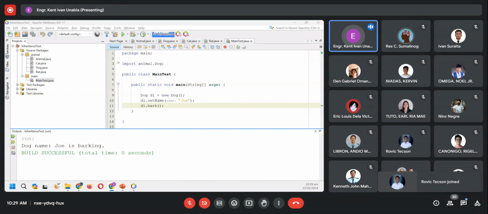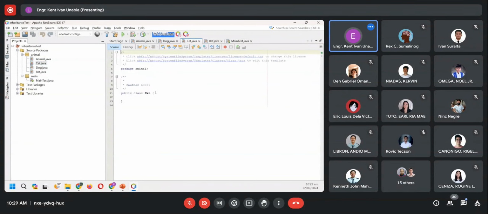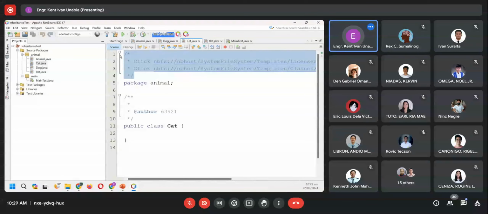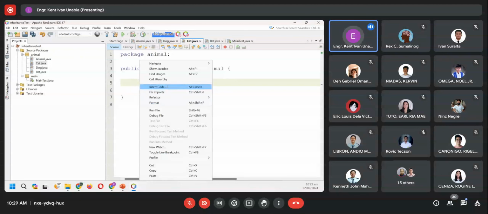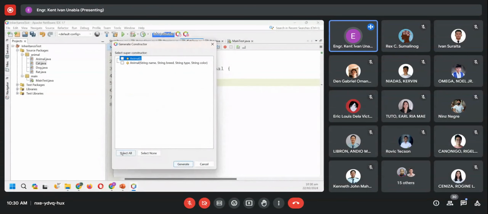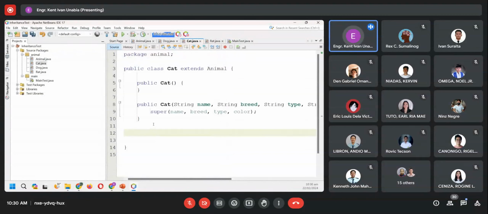Okay. So for example, if we want to implement the same for cat. For that implementation, same gihapon, this extends the word animal. We just create the constructor, the default and then the parameterized constructor.